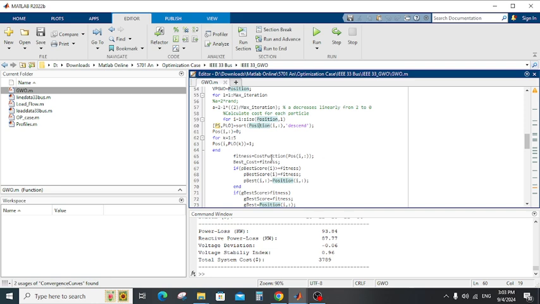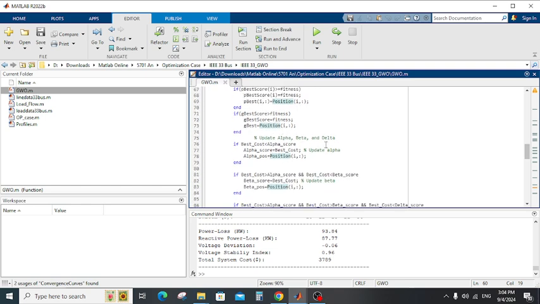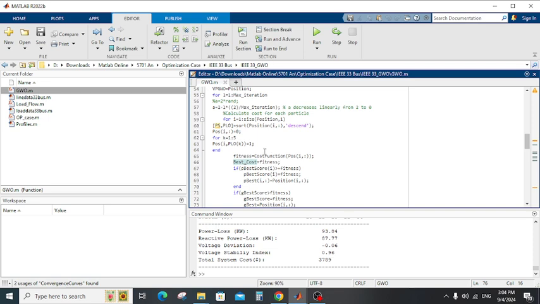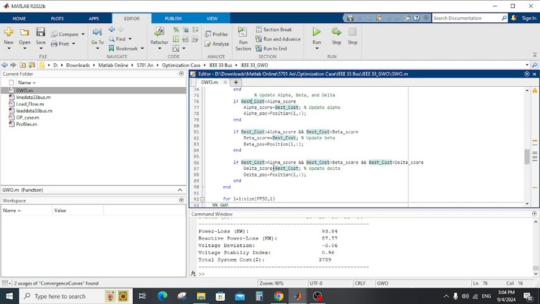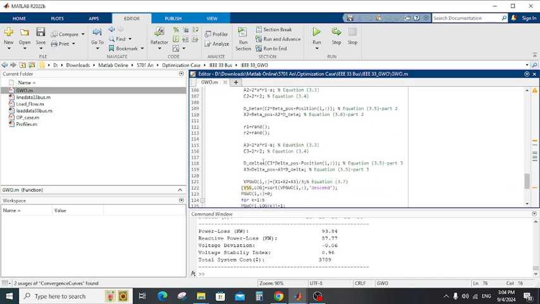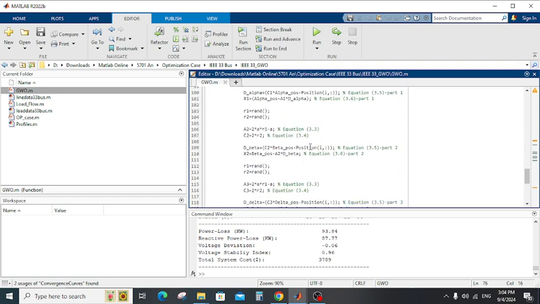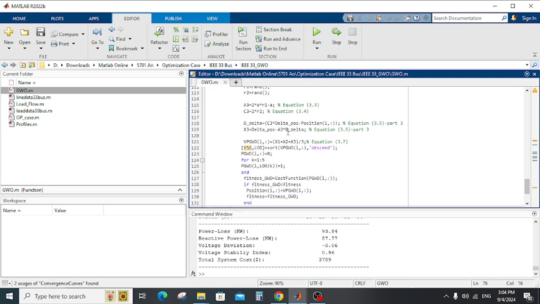And after that we apply the cost function, compare the fitness we get from the cost function with the p best and the global best, and then we update alpha, beta, delta depending on the value of the best cost. And after we update that, we calculate x1, x2, x3 depending on the alpha, beta, and delta positions and the current position. And after that we calculate x1, x2, x3 to calculate the new position of the particles.